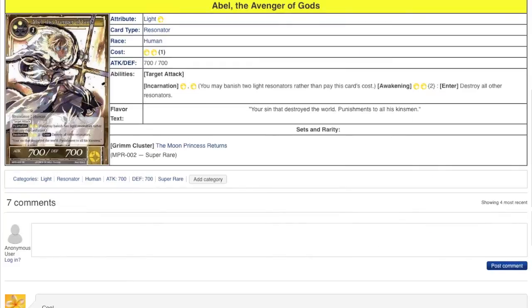Moving on, we have Abel, the Avenger of Gods, kind of the anti-card to Cain. It has a 3-drop 700/700 human with target attack automatically. You can banish 2 light Resonators instead of these 3 costs here to summon him. And then his awakening is a 4-cost awakening. 2 light, 2 of any color. Destroy all other Resonators. Nuke the board.